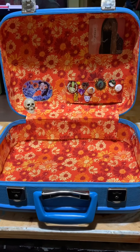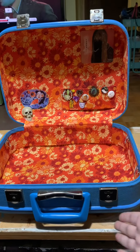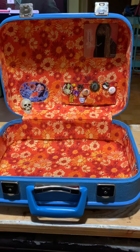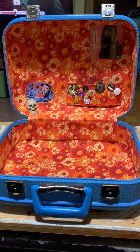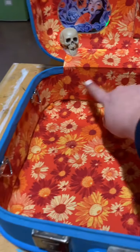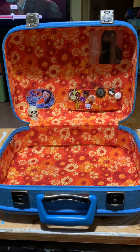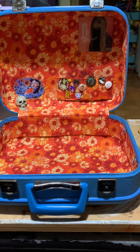We tore the whole thing apart, kept all the little pieces that came together because it tore apart perfectly and gave us a perfect template to use. Then we cut out some chipboard — really cheap — and attached the fabric to the chipboard to keep it nice and strong, give it a bit of extra sturdiness and strength on the edges, and glued it all back into place. I used wood glue — probably not the right glue — but it stuck and did what it needed to do.